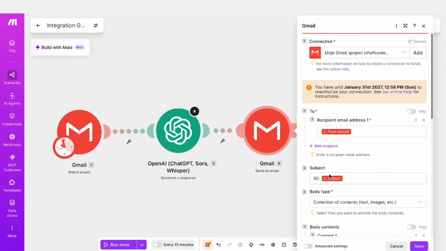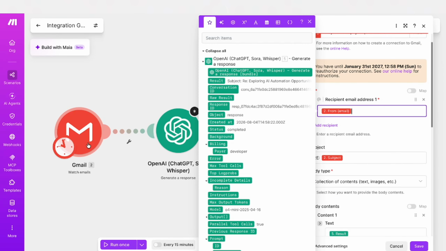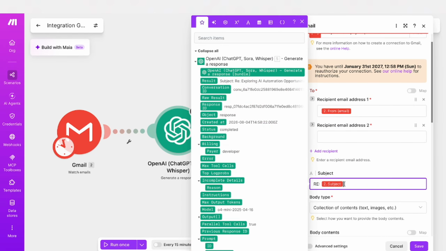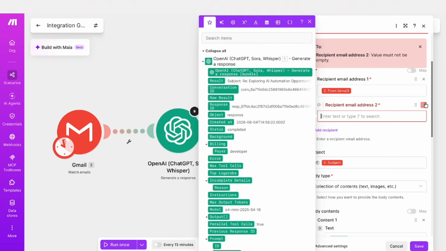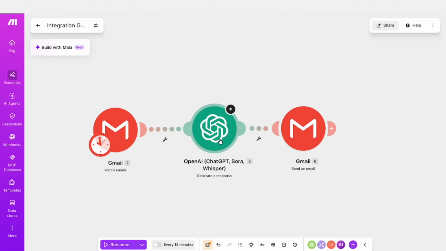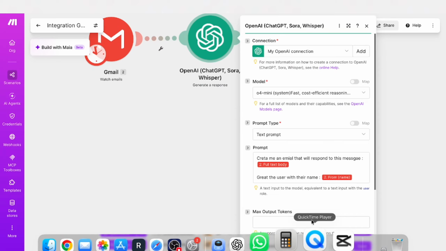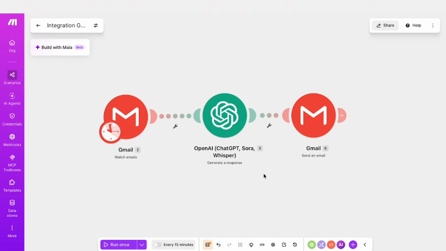We have all the information, because the recipient email address is the one that sent us the email. The subject line is going to be the same as we received. It's just going to be like response, and the only thing we actually create is the result, which is basically the response. Okay, I messed up something. No, I don't want another recipient email. You can actually send 2 more emails, as you can see, but we don't want that. And here also is something missing. I just didn't hit save. Yeah. So again, very simple automation, but pretty useful one. As you can see, you can automate your email process.